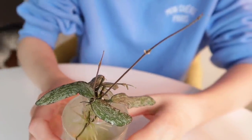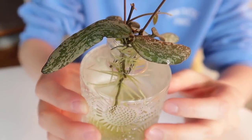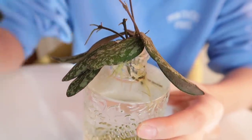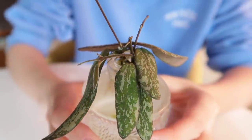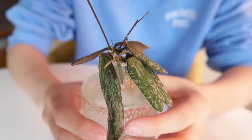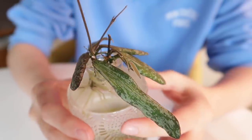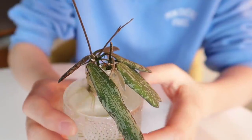And here it is with the water propagation. And like the Fluval in water, it is probably the best way to see roots that are growing. So that's why I really like growing or propagating in water. And you can see here the water propagation is doing just as well, if not better in my opinion. All the cuttings have new growth, as you can see, and I find that the growth is definitely a little more robust in the water.